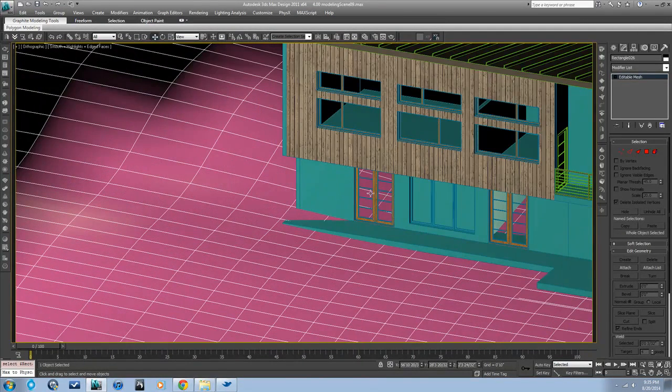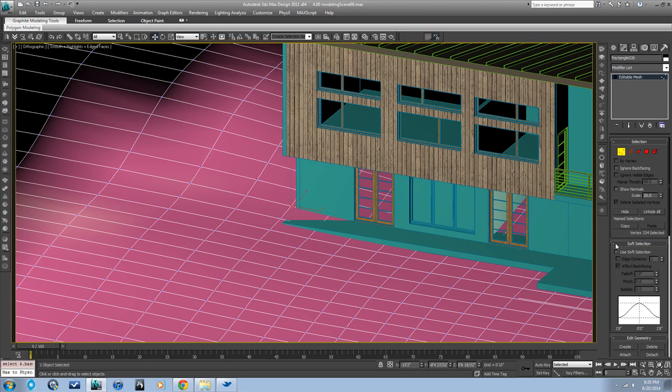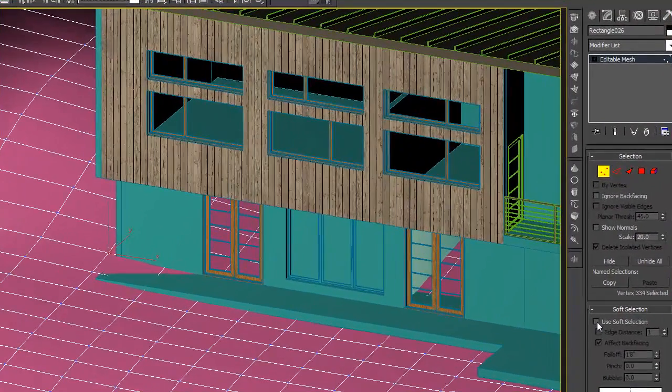And I see a spot where the terrain's coming up through the house. We don't want that. So what we can do here is, this is a good chance to show you soft selection. If we select that vertex, go to soft selection, use soft selection.